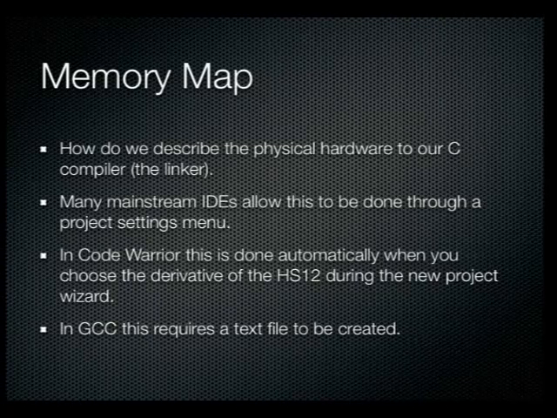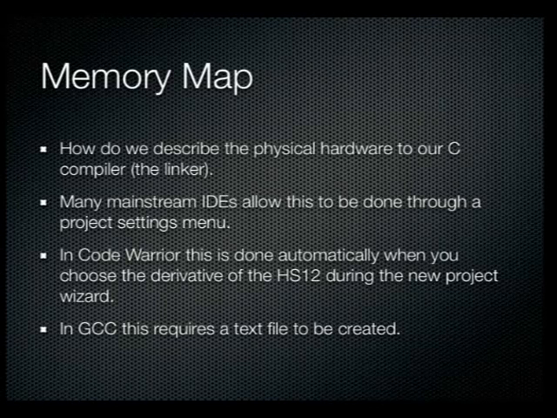Many mainstream integrated development environments allow you to define the memory map through a series of project settings in a menu. You can simply fire up a dialog box, put in your RAM start, how long it is, and so forth. Depending on what sort of IDE you're using, the way that you define it can be completely different. When you use Code Warrior, the memory map is done automatically. When you fire up the wizard and choose what processor you're using, that automatically generates the memory map for you.